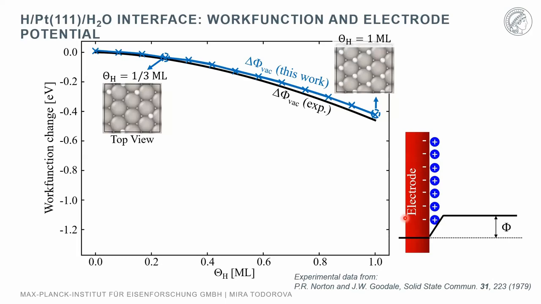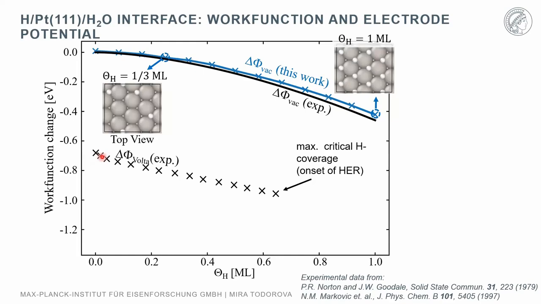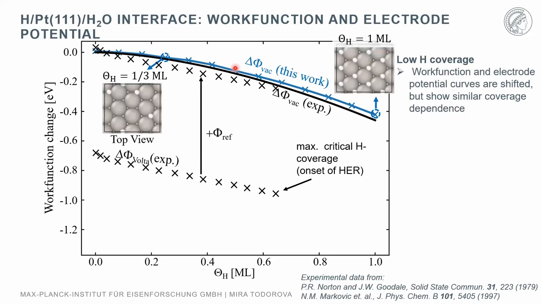Now, if we look at the experimental data plotted here when we are in aqueous environment, you see that there is a shift with respect to the data in vacuum, and there is this maximum coverage that is attained. But the data look very similar in slope to what we see in vacuum. Indeed, if we simply shift the points, you see that they lie almost aligned with the vacuum situation. So this would mean that water doesn't play a role, maybe except for shifting the potential.